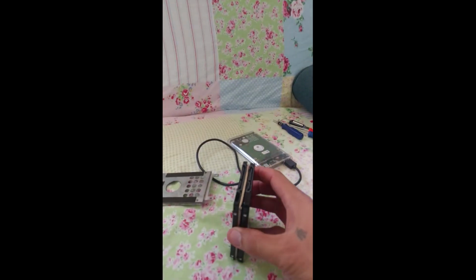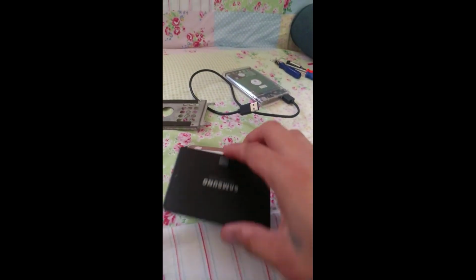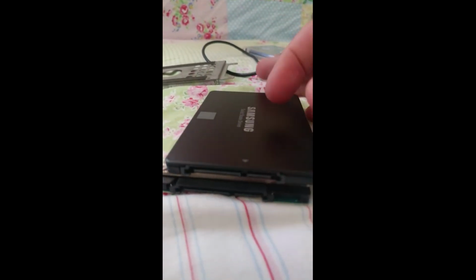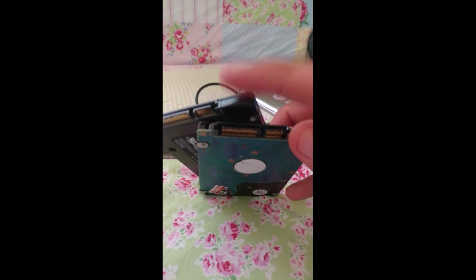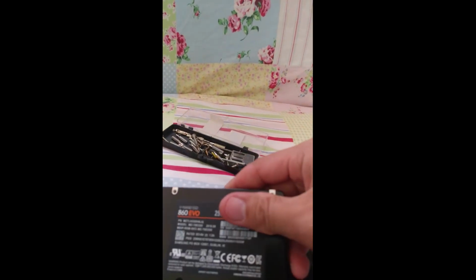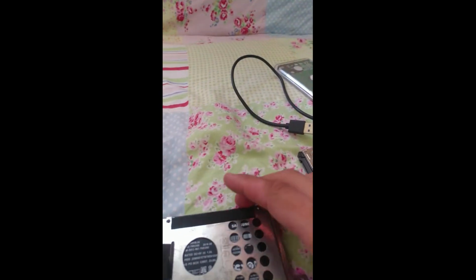So HDD is the same size as my SSD, because this is 2.5 and 2.5, it's the same. And also this guys, the socket here is the same also. Yeah, you can see it is the same. So here guys, just put it in the back and put it in already. So you need some cover. I'll make some cover here.